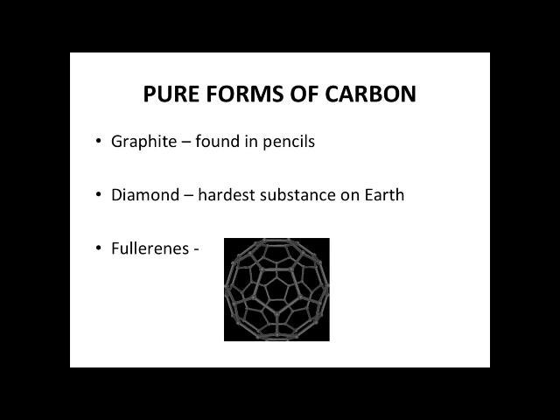There are three pure forms of carbon we're going to talk about right here, and actually there's a fourth I'm going to mention. Graphite, which we find in pencils. Diamond, the hardest substance on Earth. Fullerenes are these kind of spherical, these are buckyballs here in the picture. And there's actually one called graphene now, which is a single layer of carbon atoms that's used now in a lot of new processes. People are trying to make it available. It has high tensile strength and high conductivity.